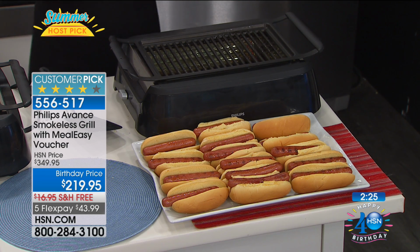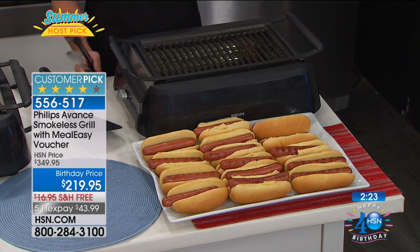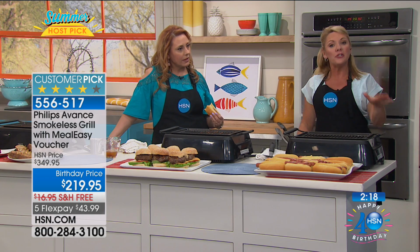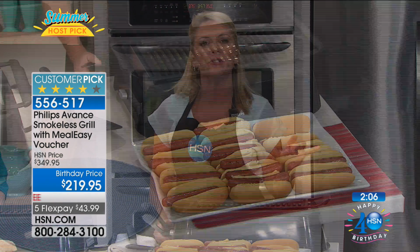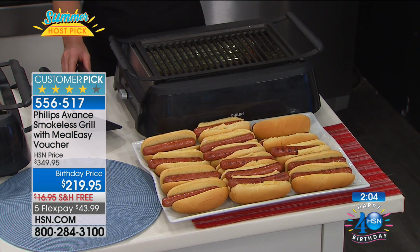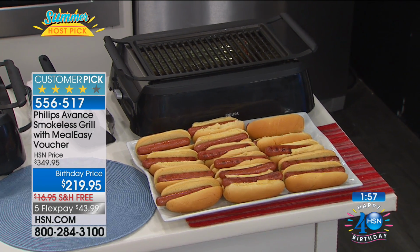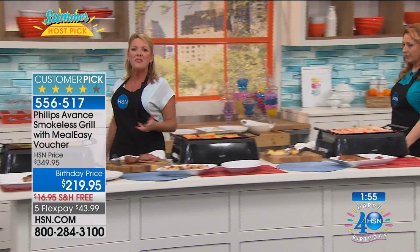Hot dogs, burgers, everything you love about grilling, everything you want to do this summer, now you can do in the winter. Now you can do it when it's raining. Have you ever had people over and it rains? And you're standing out there trying to recreate the party you were going to have with an umbrella, or it's buggy that night. There's a million reasons why being outside and grilling is not always the place we want to be. But you do want the food. You want the experience. You want the taste. And this is the way to do it.